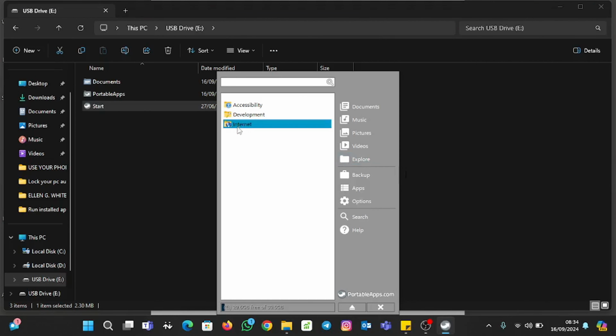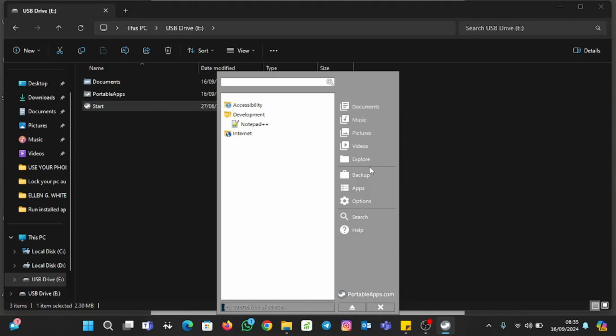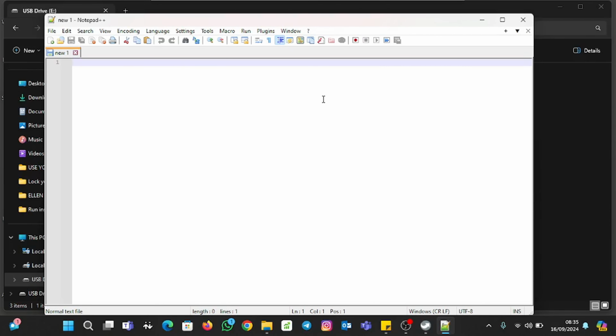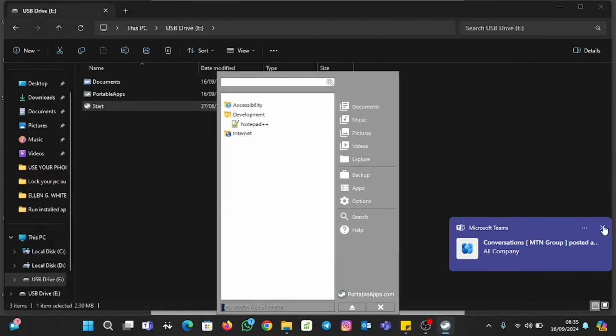So if I want to use my Notepad++, I'll click on the development folder and it brings me the Notepad++. So I'll double click on it. And then I can write my scripting from here. Okay, so let me close this.